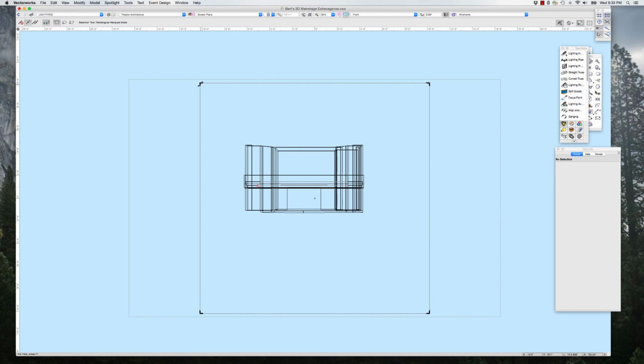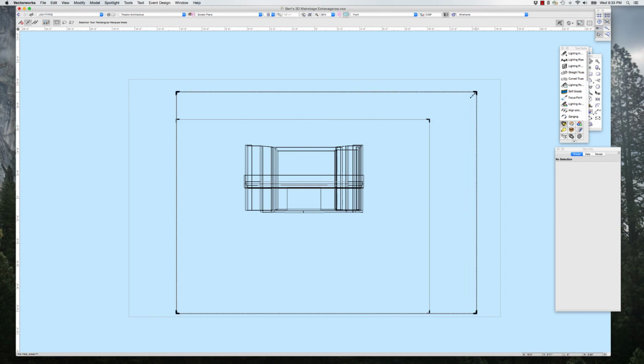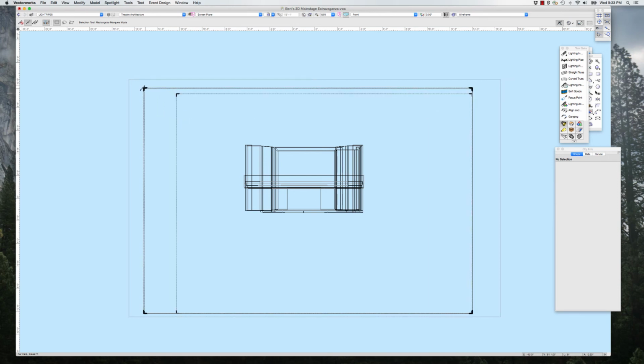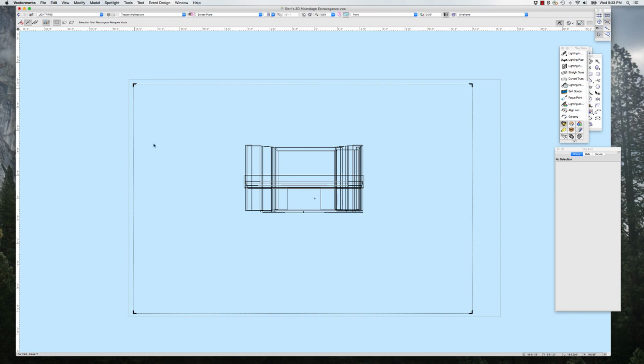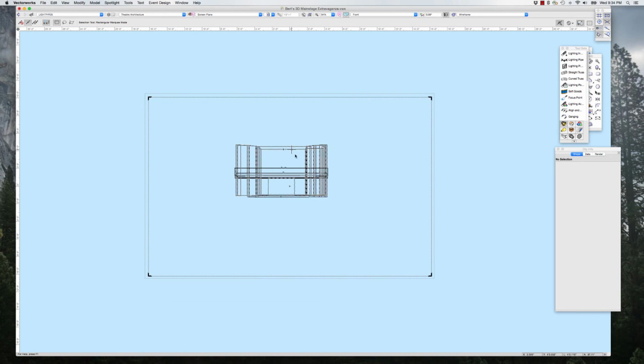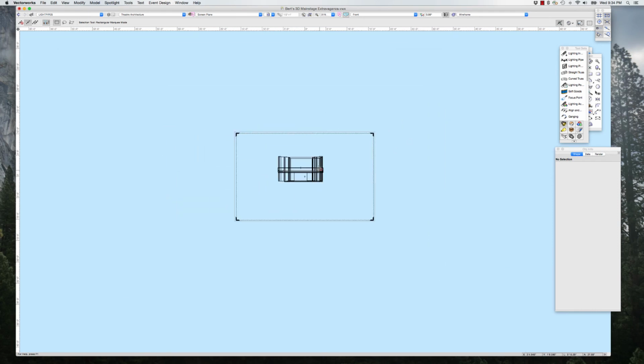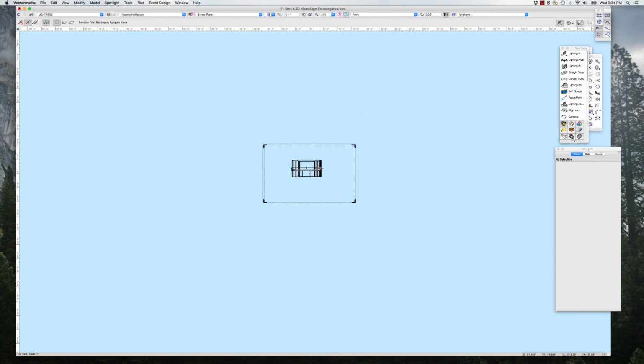So this is like a photo crop. You can change the size of the crop. Usually what I do is go ahead and set the crop to be about the same size as the paper, so that I know that within this crop I can adjust the drawing to fill the amount of it that I want to. So now I can't change the perspective by zooming in and out.